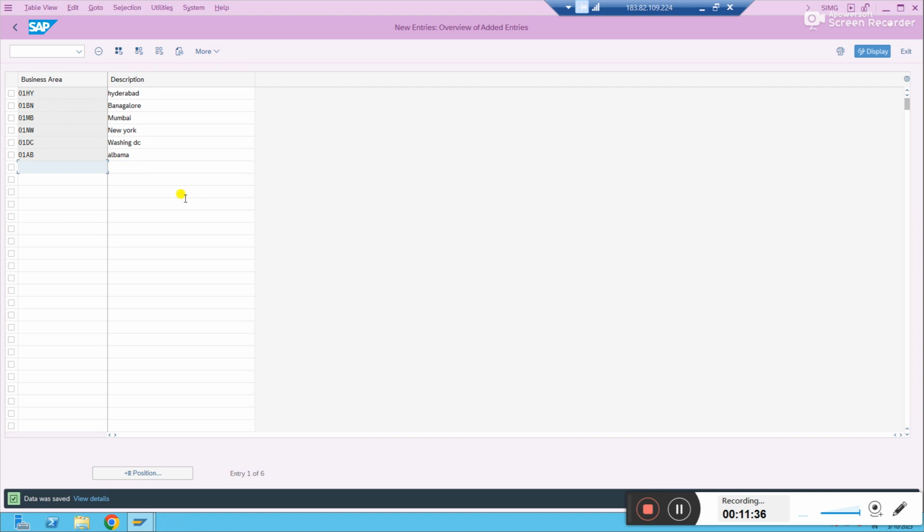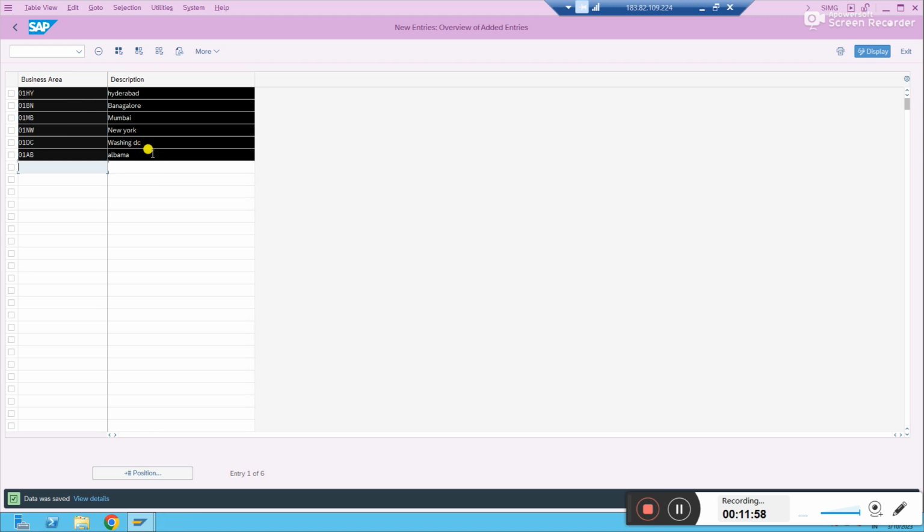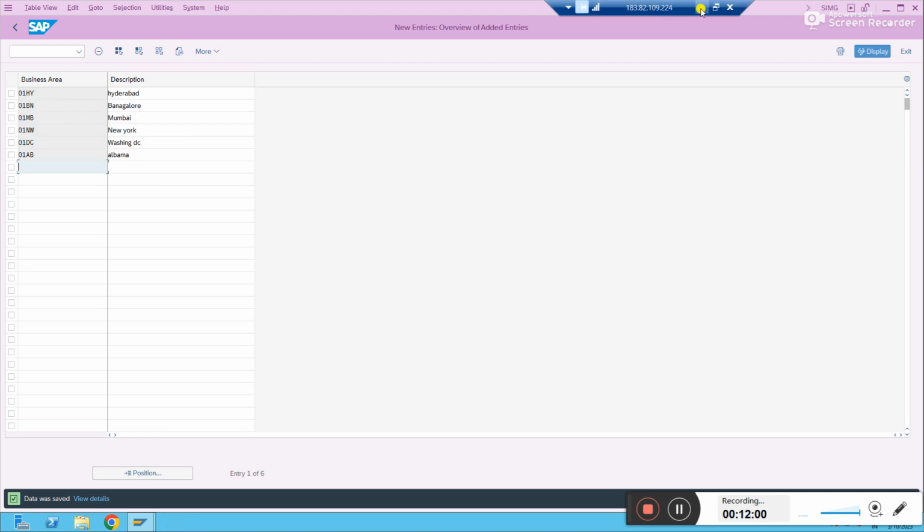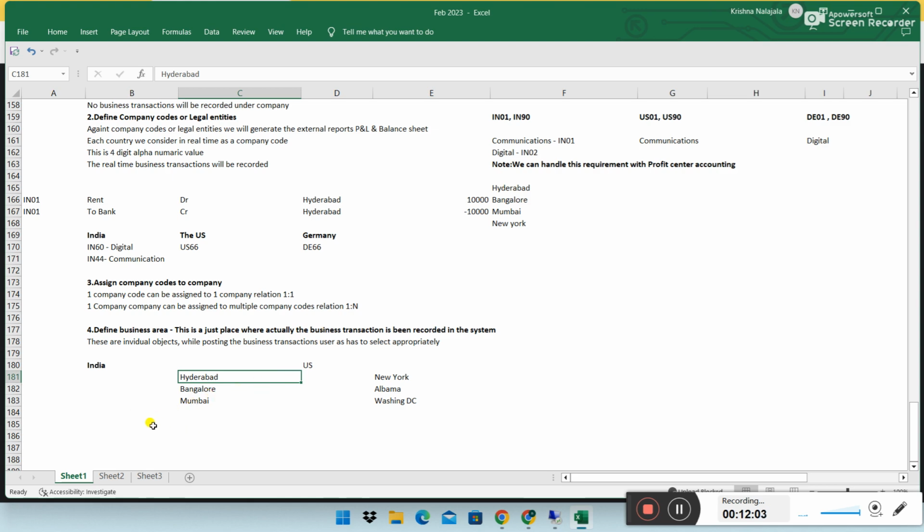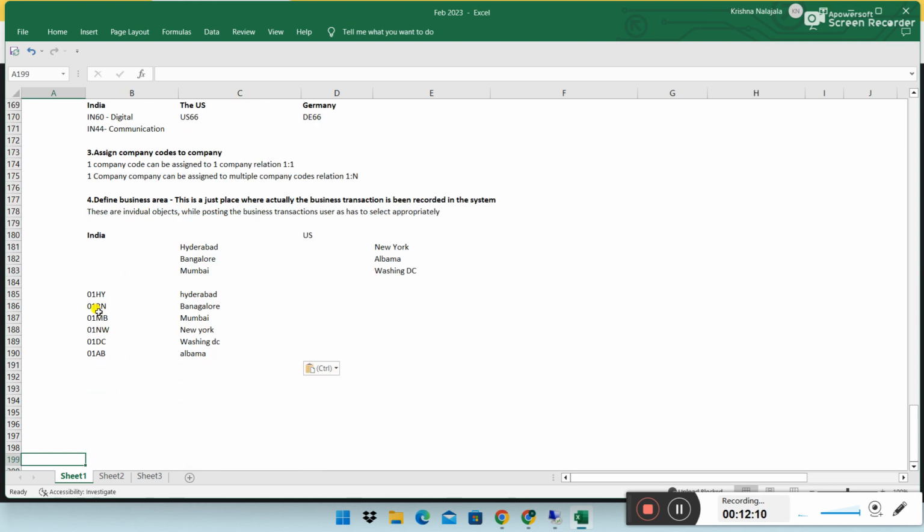In SAP, copy the details and paste them in your Excel file or somewhere. You have to press Control Y first: hold the Control button and Y. You will see the pointer change to a plus. Then you just drag it over whatever you want to copy, and press Control C. Now it is copied; go here and paste it. That makes it easy for you.